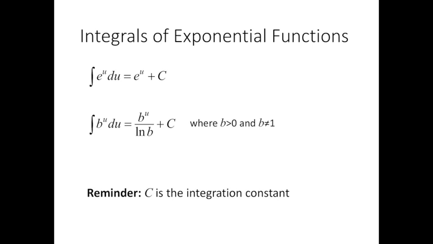And if it's a base other than e, so if it's base b, where b is a positive number that is not equal to 1, then the integral is that same b to the u divided now by the ln of that base plus our integration constant c. So let's take a look at some examples.